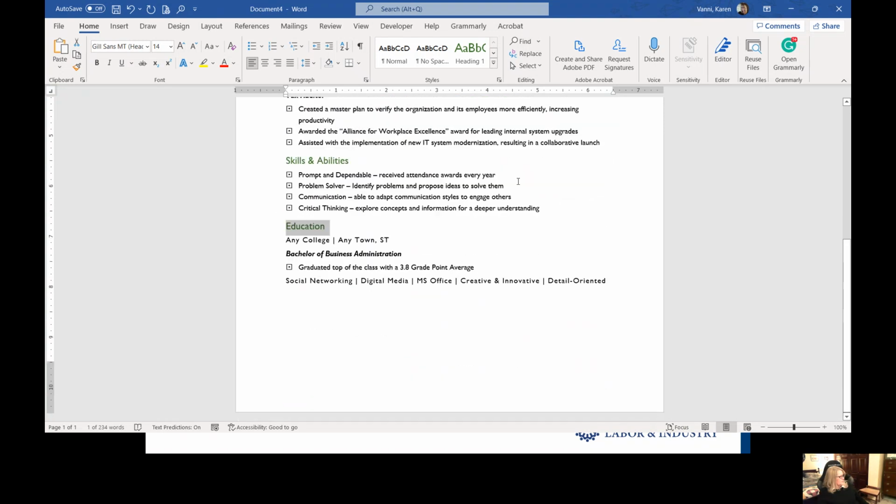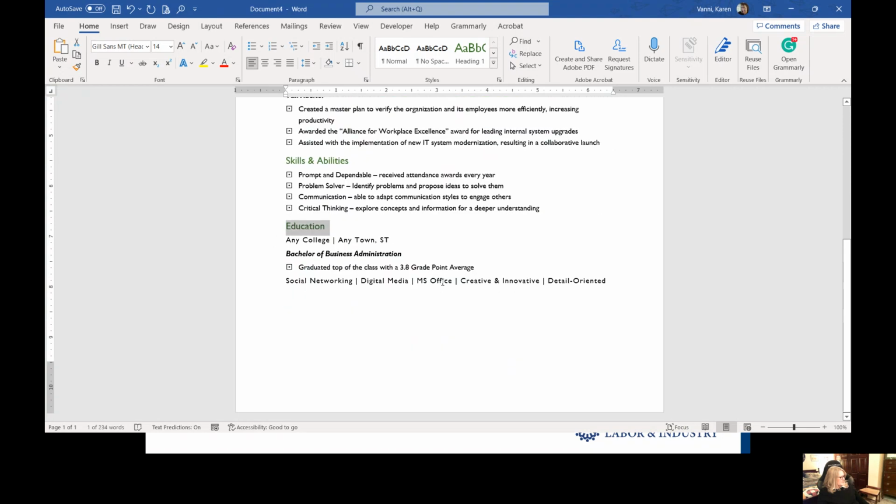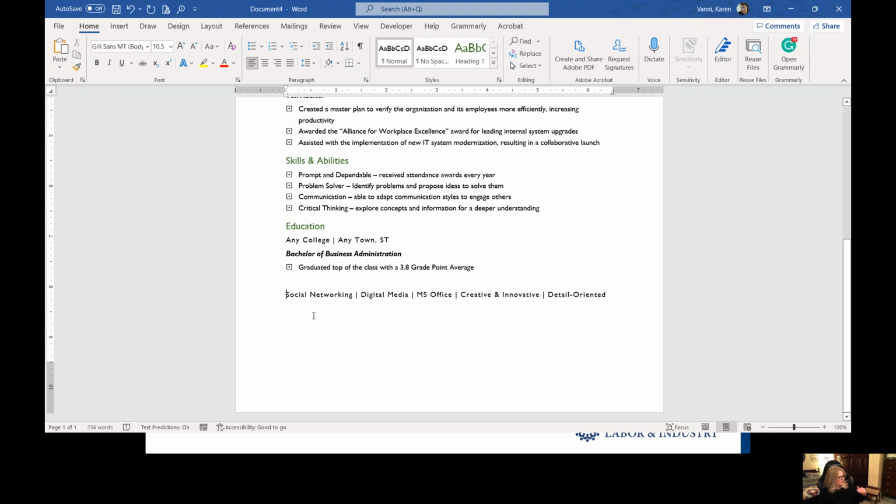Okay, kind of like the way that looks now. Seems to me like we need to put a little extra space between our education and our keyword optimizer. So I'm just going to put a cursor either before our keyword optimizer or after this one here. I'll put it before and just hit enter to bring it down one line. I think that looks pretty good. You could also center that text. That would probably look a little bit better.